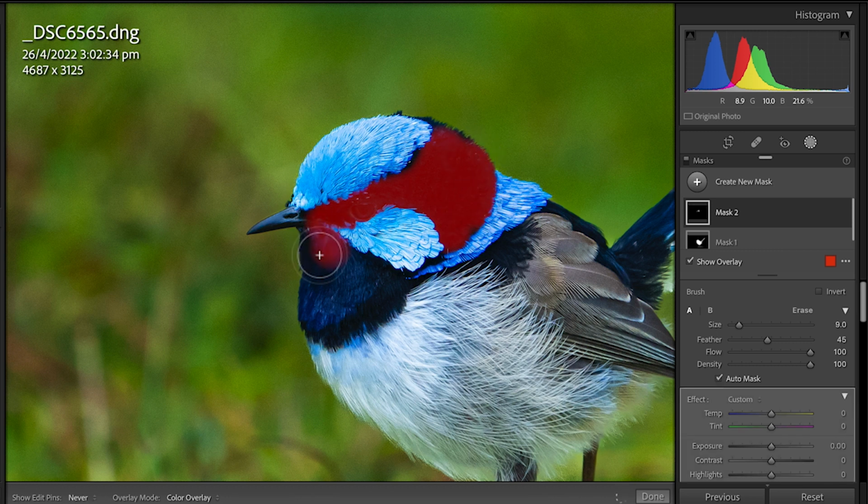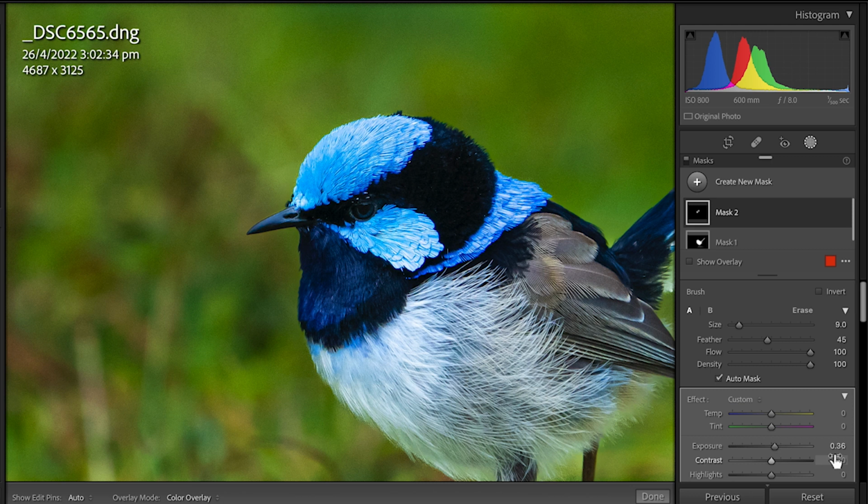Okay, and I'm doing this just quickly so you can see as an example. Obviously, I would normally take a little bit more time with this. I'm going to come down to exposure. And I'm going to just brighten that up a tiny bit. So now I'm plus 3.6 stops of light.